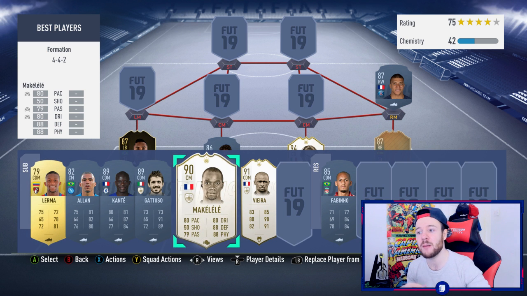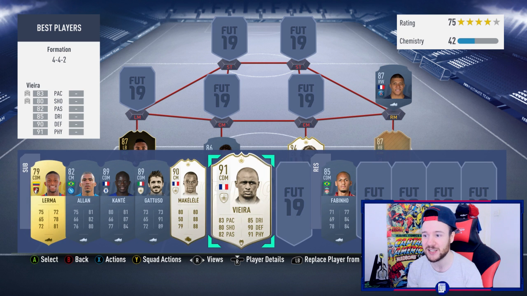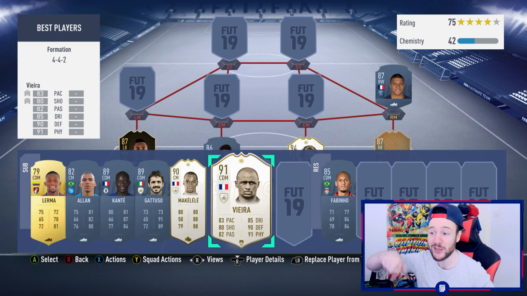Makelele, he offers a bit more if you're wanting to play a 4-2-3-1. Good on the ball, fantastic pace, composure, tackling, heading. Even though he's small, he can win the ball in the air because he has like 84 jumping. Really like Makelele. And just to finish off that partnership, Patrick Vieira. Best CDM, always will be the best CDM, just his height, everything, so well-rounded, incredible, man. These 2 together, it's very difficult for my opponents to get past.